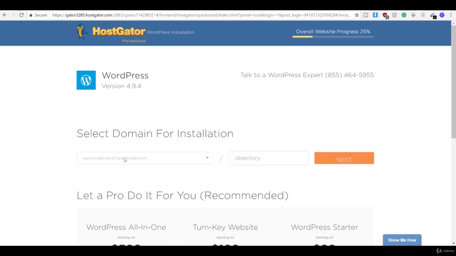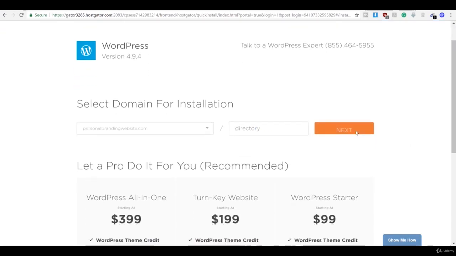Make sure that we don't type anything in this one here, because if you did that, it would actually install WordPress to your domain name / whatever you had here. Even if you accidentally put a little dot, it's going to install it there and not to your actual website, and that's not going to be fun to fix. So make sure that you don't put anything in there. Okay, so we're just going to hit next.